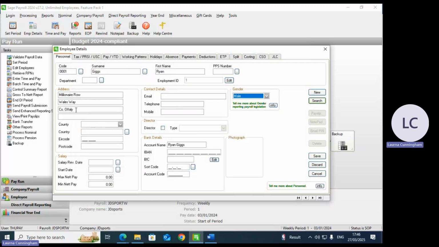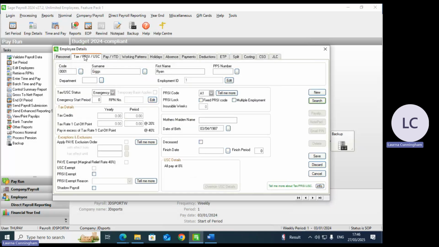Try and have a good data entry convention in your organization, because if you wanted to run a report to show all employees who live in Offaly, by putting it in there where I have it, it's probably going to be a little bit more awkward. If you use this field here, you're going to be able to run a report to extract the data. Some people might use county full stop space Offaly, some people might not leave the space. So it's good to just have a data entry convention. So we've popped in that he's male, and that's fine.